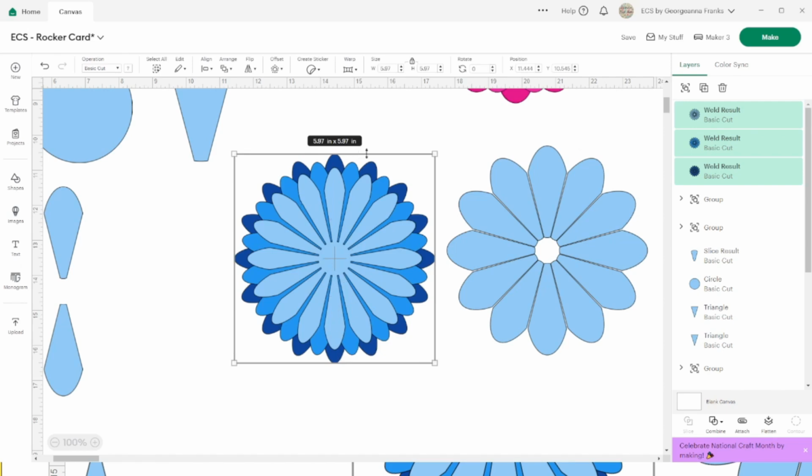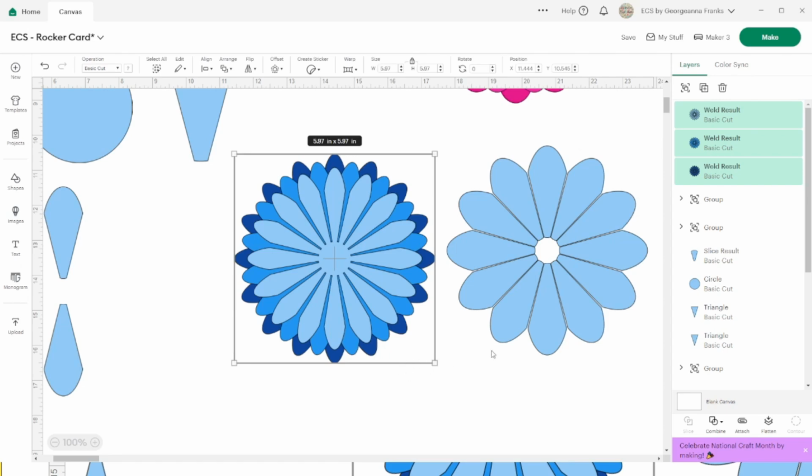You could curl each of those petals. It would make a nice little flower. You could do all kinds of different things in the center with your different embellishments, your nouveau drops, or your rhinestones, or you name it. You could do all different kinds of things there in the center. Maybe a piece of glitter cardstock that's that shape roughly. Yeah, so that's really cute.